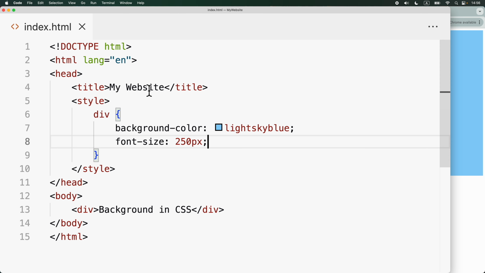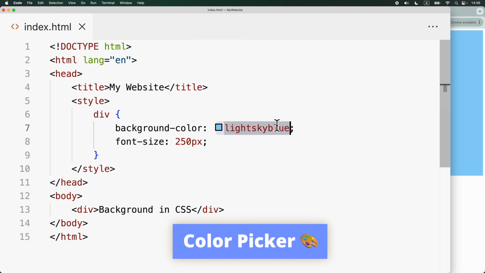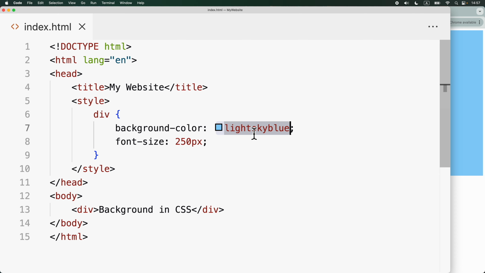Now in CSS, there are many ways to set the color we want. We've used keywords so far. They are easy to remember and work with for us humans. I'll show you 2 more popular ways among web developers to set the color. For that, we'll need a tool called Color Picker. Many programs have a color picker. We'll use the one from Google.